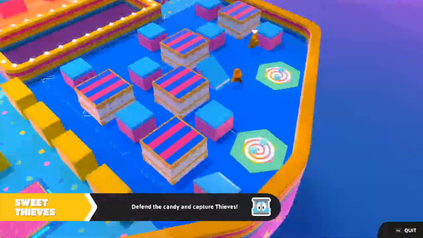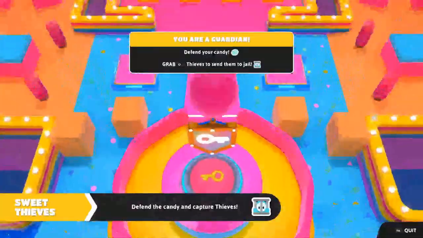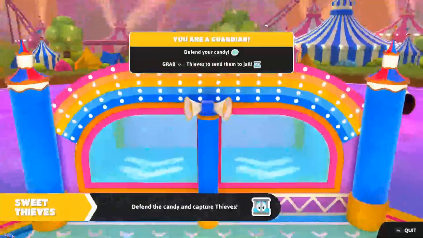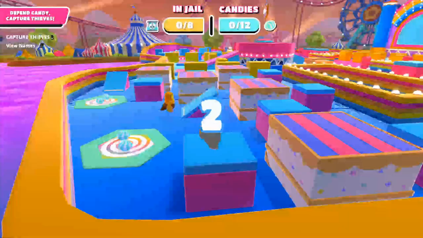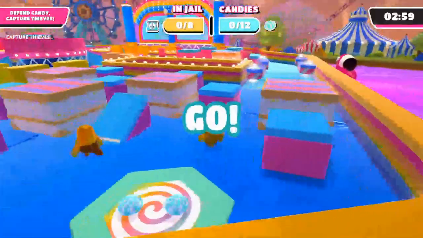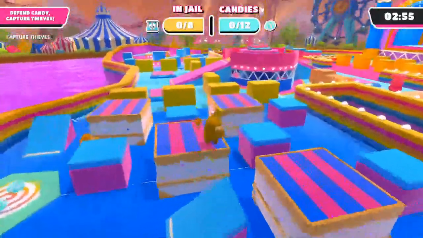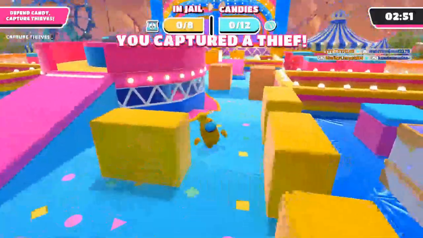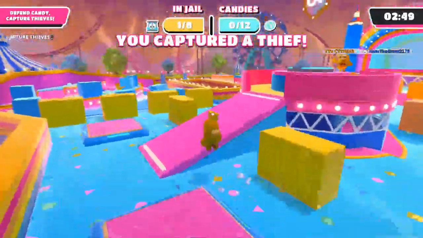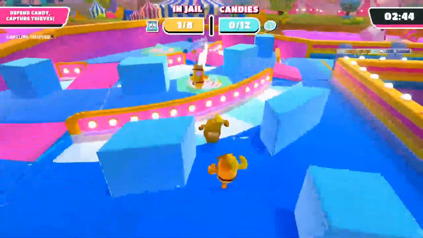All right, so we're going to see if we're going to be a guardian. Here we go. It's harder to be a guardian because for 12 players, there's eight thieves and four guardians. So when you're a guardian, you have to try to grab onto the invisible people, and then they go over there. We can't let them steal any candy or we'll lose.